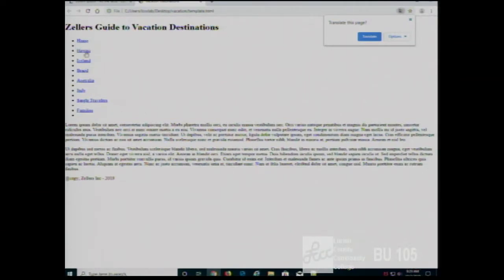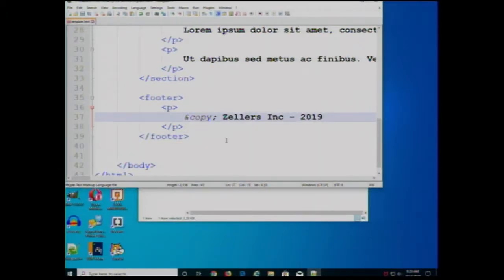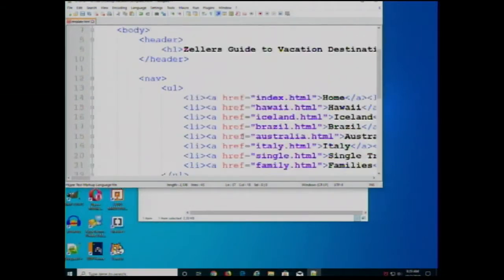So I'm being careful. I suppose if I was more clever, I would say I made these mistakes on purpose to show you, hey, proofread your page before you clone it. But I didn't. But it's kind of good I did, because I forgot I put the at sign here. This should be an ampersand, not the at sign. And here, I didn't put the end li tag, I put the li tag.